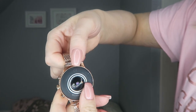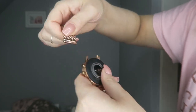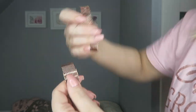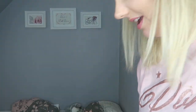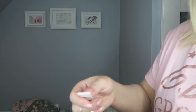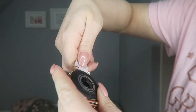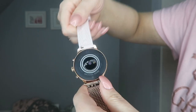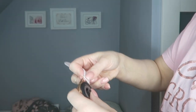I find it easier to undo the clasp first — there's a little hook just at the side; pull it back and it unhooks. The leather strap is a bit harder to get out than the metal one. At this stage I like to flip the watch over, take my little hook and put it back on, then turn the watch back over. To be honest, I actually like to put the top strap back on first — hook into one side, get it ready, pull your little lever back, and it goes in just as easy as that.